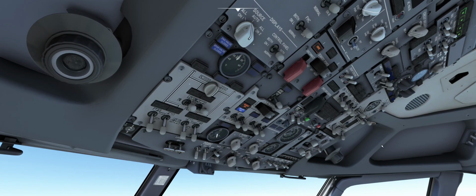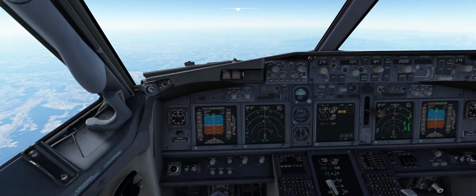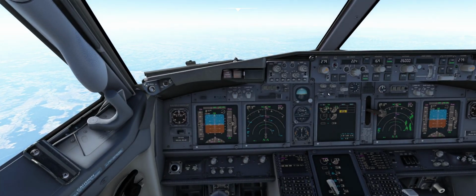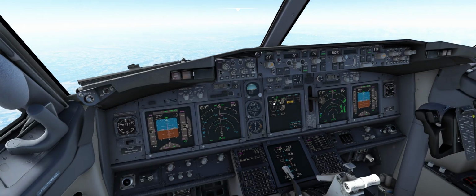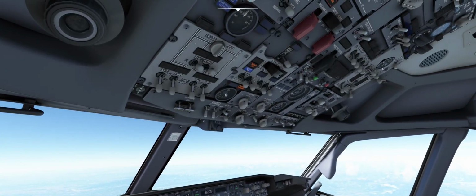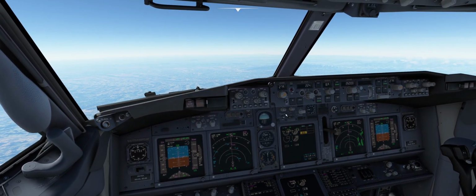The second point, what we are going to do is close the isolation valve, because we need to separate one bleed side from another, and on the not working engine closing the pack. Don't worry about that.